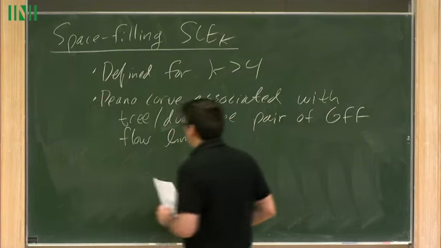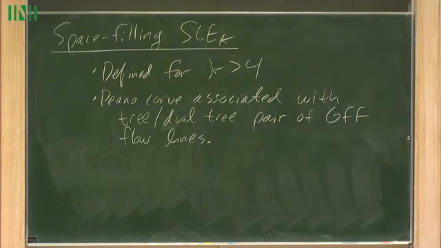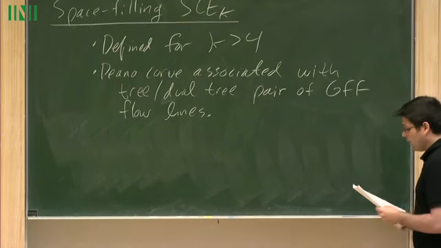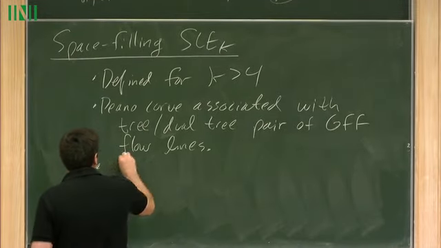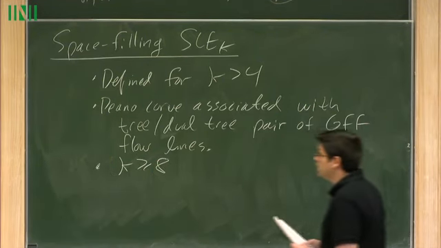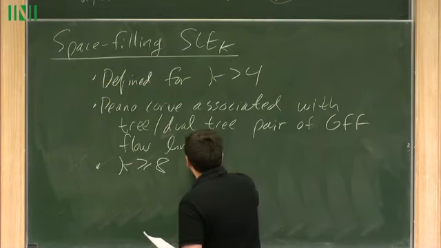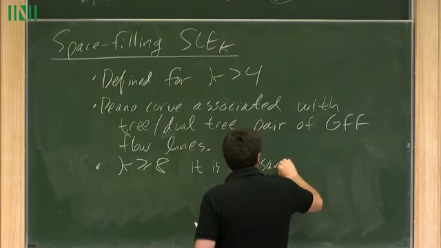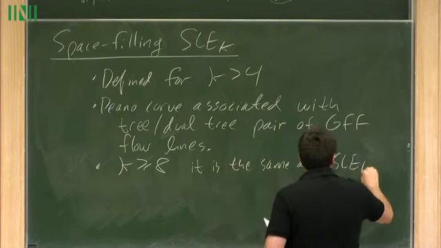Okay, so this is how the actual construction of this comes from the SLE Gaussian free field coupling. I don't want to go through the rigorous construction, but let me just explain that when kappa is greater than or equal to 8, so this is the regime of values where ordinary SLE is space filling, it's going to be the same as regular SLE, because SLE is already space filling.